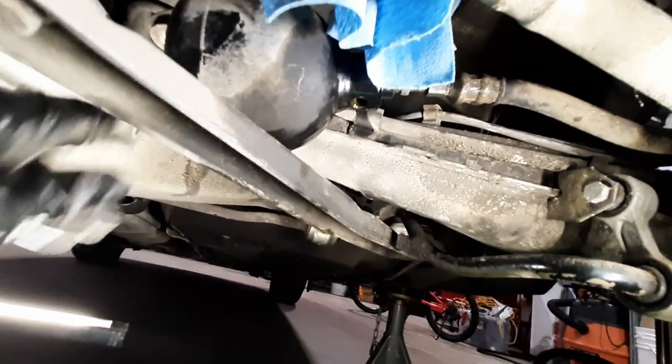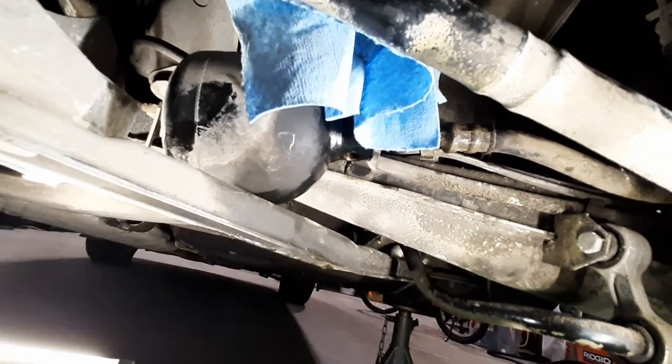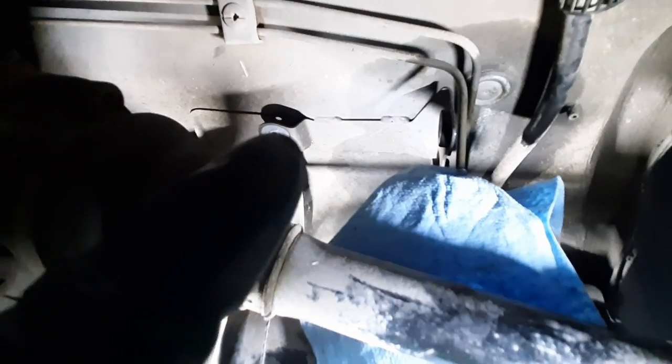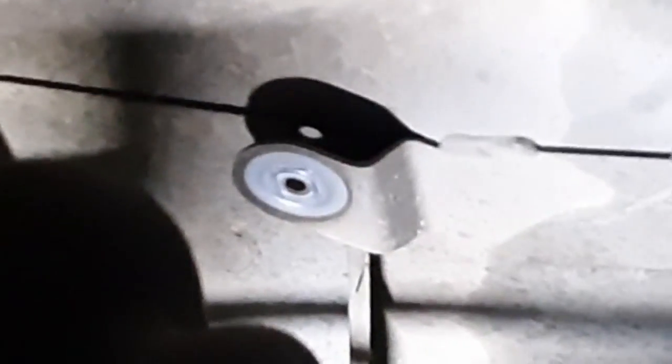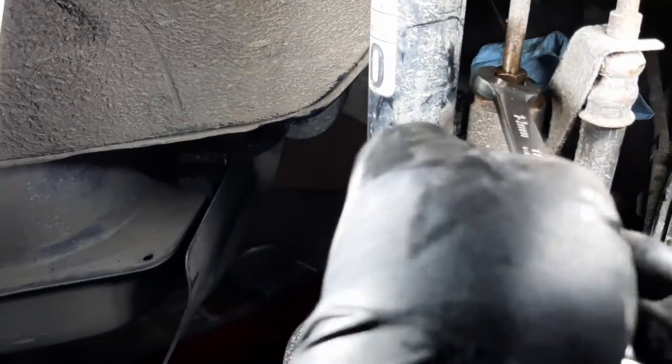Well, that's nice of BMW. They even included a shelf here so you can rest your accumulator when you replace it. How thoughtful of them. Wonderful. I love how clean the body is, like right here. This is like pure, I think, galvanized metal. It's perfect. Okay, I'm back from under the car, and now I can remove this nut over here.